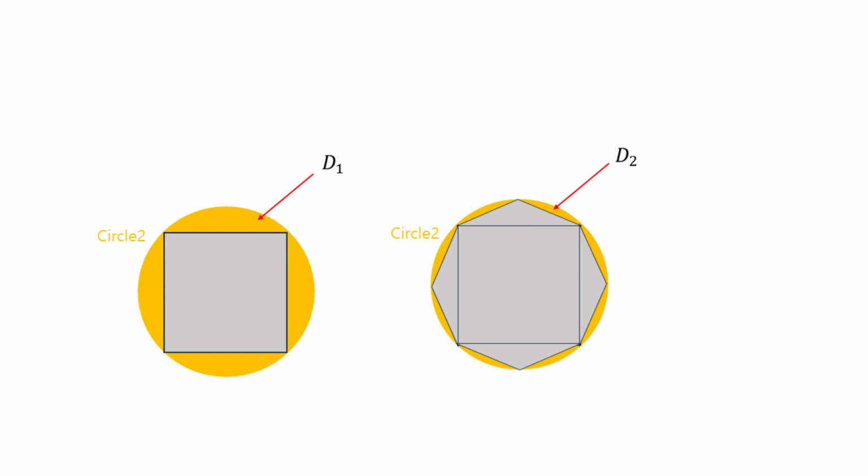Now, inscribe a square inside circle 2. Let the difference in area between this square and circle 2 be d1. If d1 is greater than d, inscribe an octagon inside the circle. What happens to the difference in area d2 between the octagon and circle 2? Since the octagon removes more than half of the remaining difference, d2 is even smaller than d1. Looking at the next figure, this becomes clear. We then compare d2 with d.